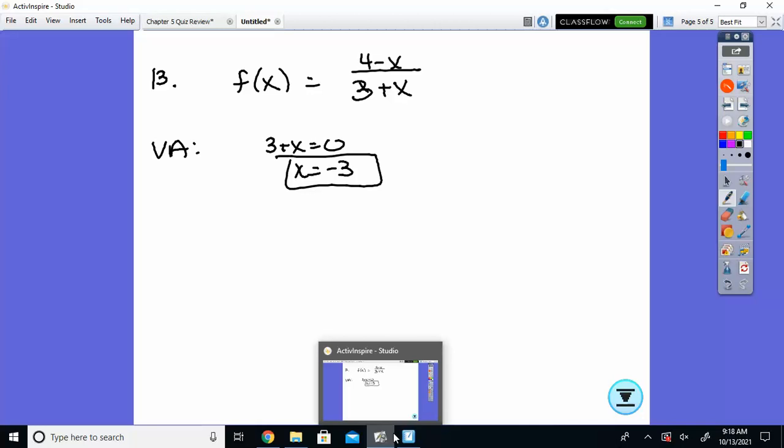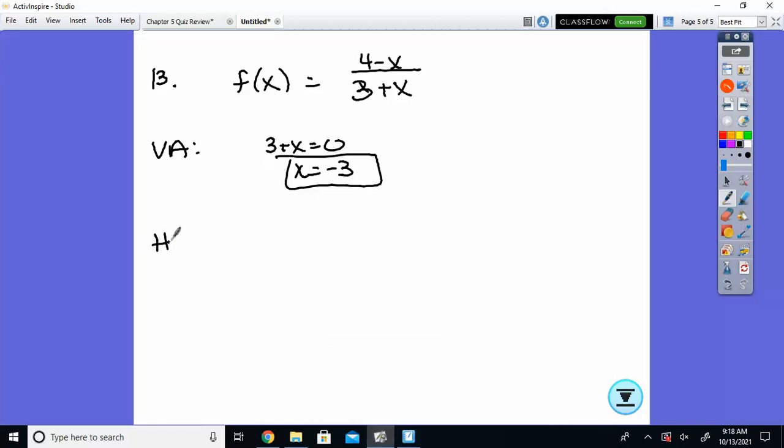If I gave you a graph and asked you to find the vertical asymptote in that, could you do so? And remember, if it's vertical, the equation is x equals. If it's horizontal, the equation is y equals. So make sure you could get that from a graph as well. To do the horizontal, we have to do the limit as x approaches both positive infinity and negative infinity. When will those be different? If we have a square root. Do I have that here?